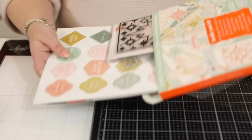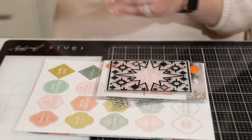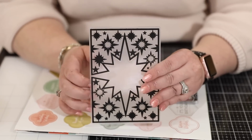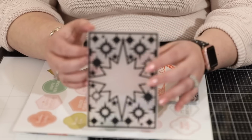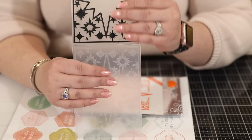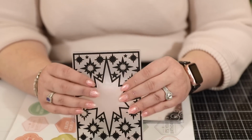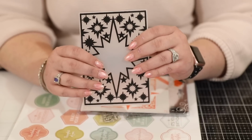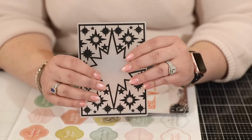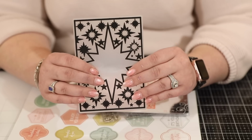And then there's another box inside of a box. Inside of that, we have this fab embossing folder, which I used in one of the cards I'm going to show you. You can open this up like this, and I'm going to try and give you my hands to focus on. You could ink this up, you could put metal in here, you could put it through and then add some details, you could sand it down. Really, really fun things.